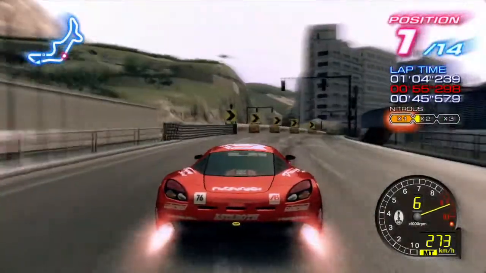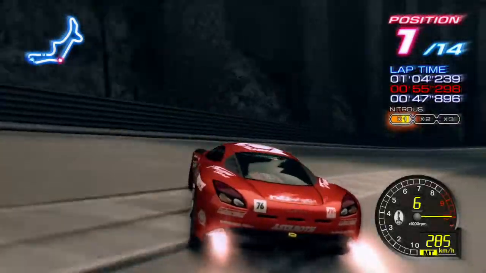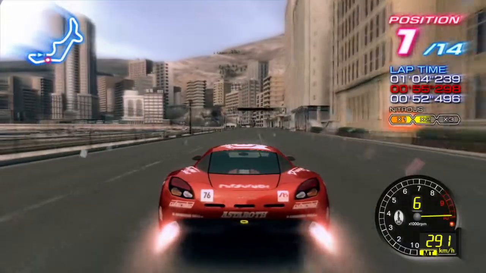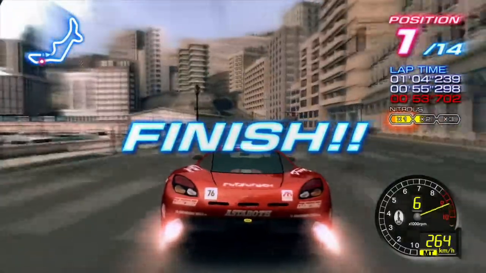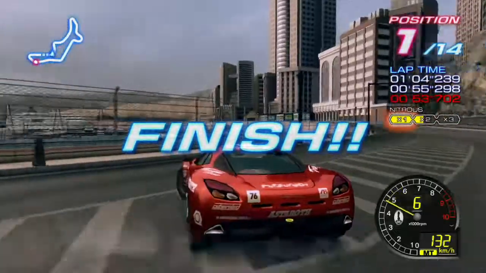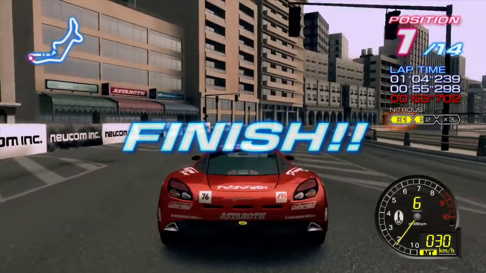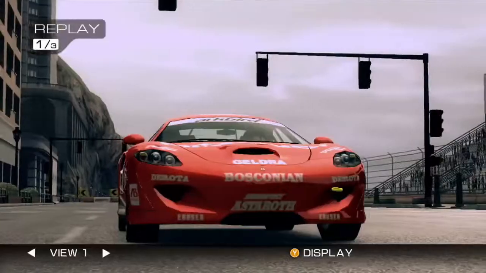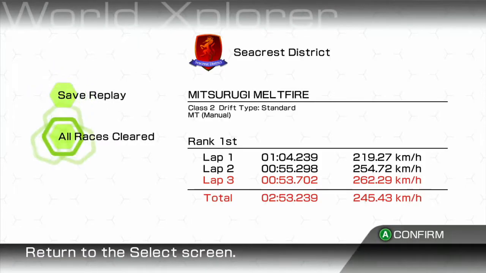On standby. Awesome. Come on, come on, come on. Look at that. Finish. First place. Doesn't it feel great? That was awesome, that race. Here we go. Replay. Replay. We'll take that. And that is that done. 262 kilometers an hour. That is absolutely insane, the amount of speed that these cars go. And that's mostly sideways as well.